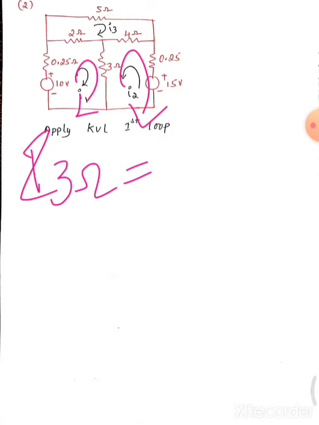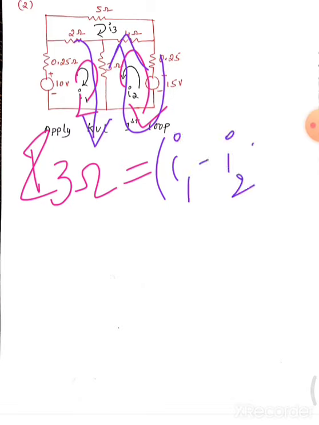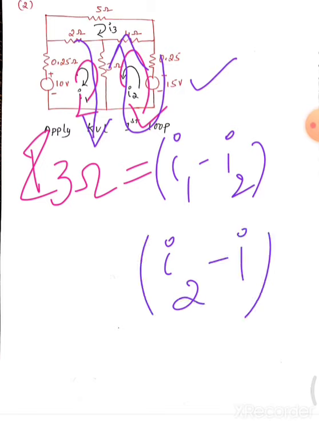Observe, when you have taken direction like this, the first current is in the downward direction, the second current is upward. Therefore, wherever you are in the loop, if you are in the first loop, the current flowing through it will be I1 minus I2. Suppose you are in the second loop, it will be I2 minus I1. This is the first major change.